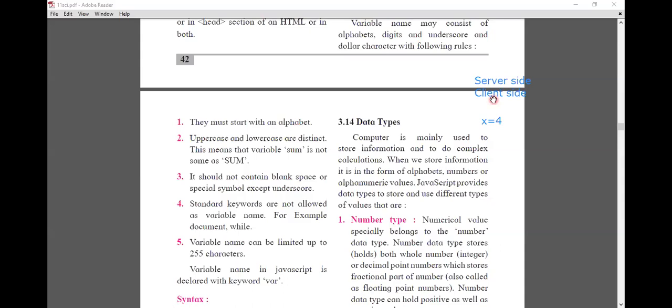If here you are using x is equal to 4, and I ask the computer what is written inside x, what answer will the computer give me?